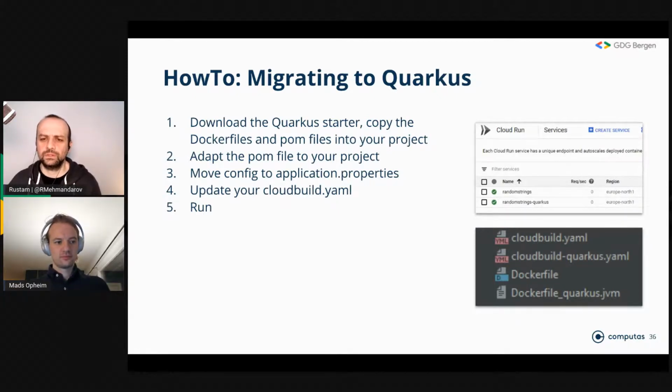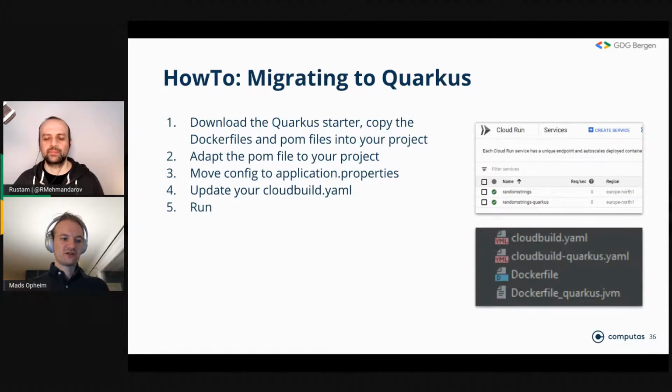I mean, what if you want to actually get started or take Quarkus for a spin? What do you do? Yeah, and this is an exhaustive list of everything we did when we migrated this application, the random strings application, from another app server into Quarkus. So this was everything we actually had to do.